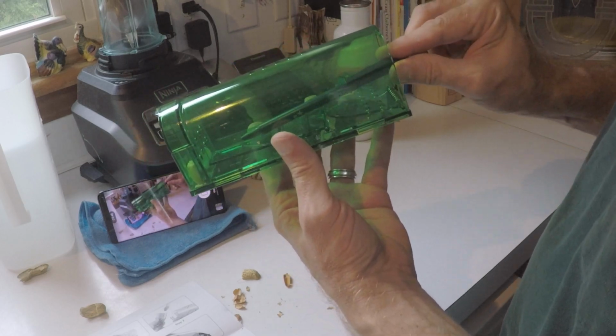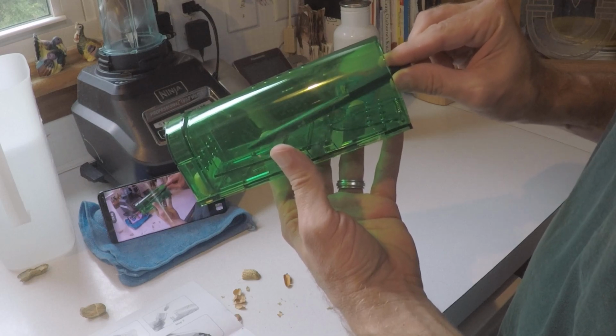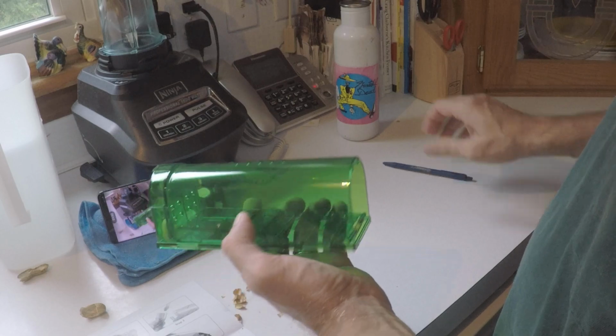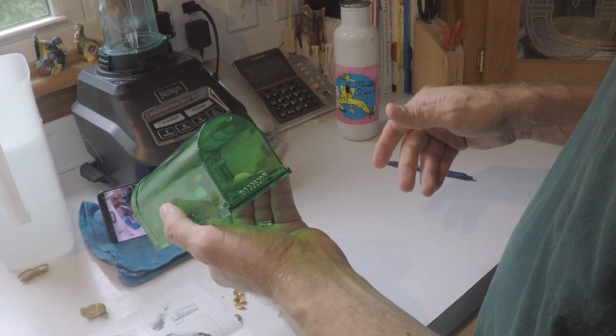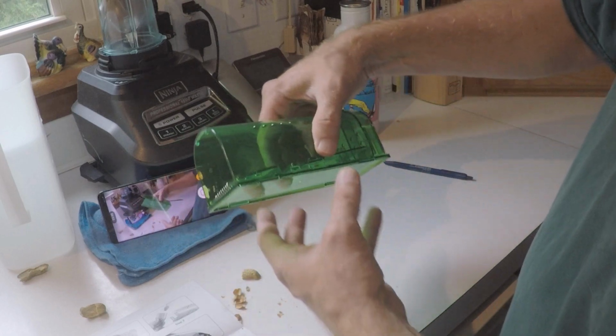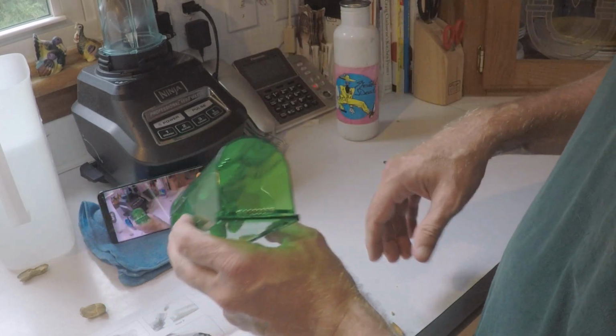So I was going to put a piece of paper on here and put a nut on the piece of paper so that at least they could eat, but I'm going to check this thing every day, probably a couple of times a day. Anyway, this is it. I'm going to set this sucker in the pantry and see what happens.